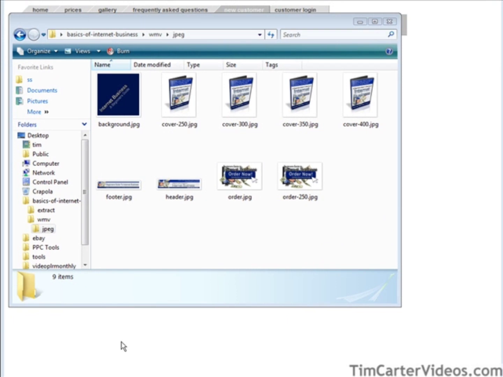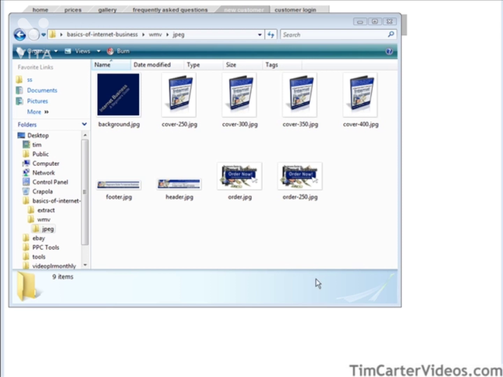Okay, now I'm going to show you how you can use your own images in your project. If you have a PLR product or your own product, you probably have your own images. The problem is that you need to have a square image in order to be able to use it on the disk. So what we're going to do is modify these a little bit.